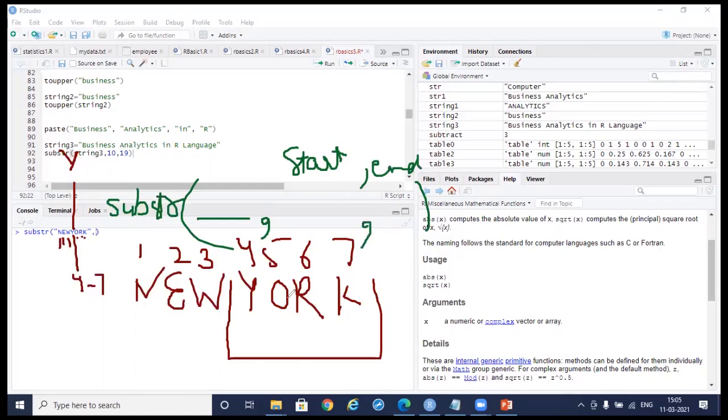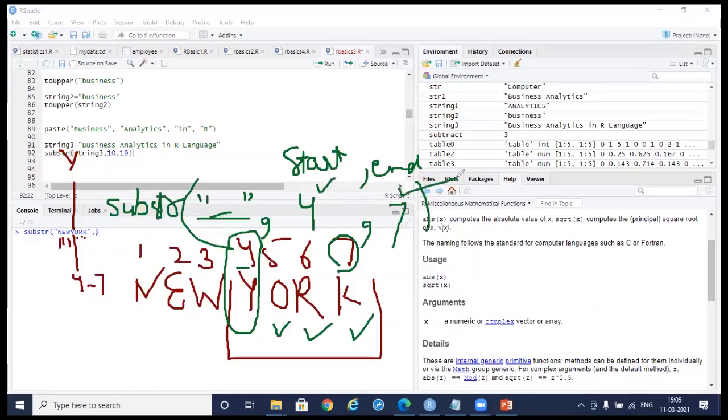I want York, which starts from the 4th character and ends at the 7th. So inside substring, New York, start from 4, end at 7.